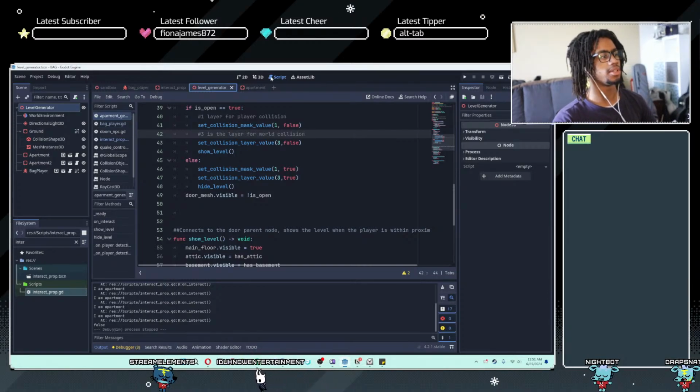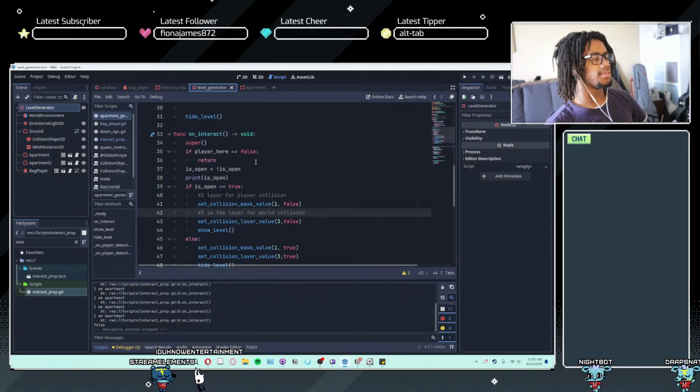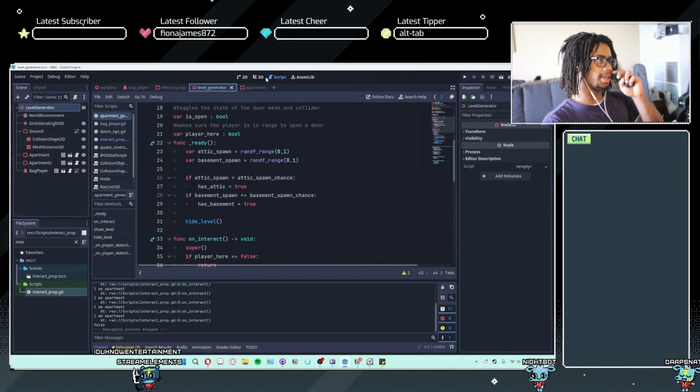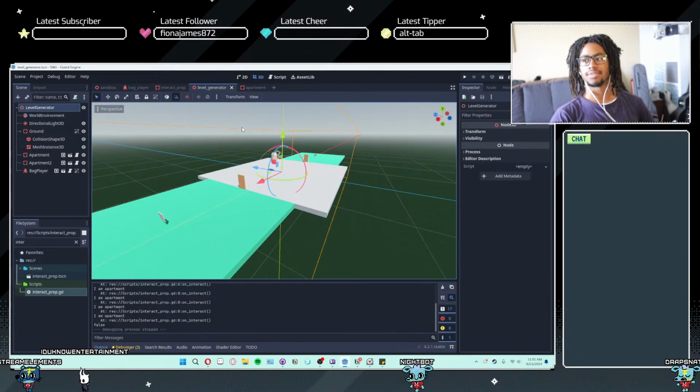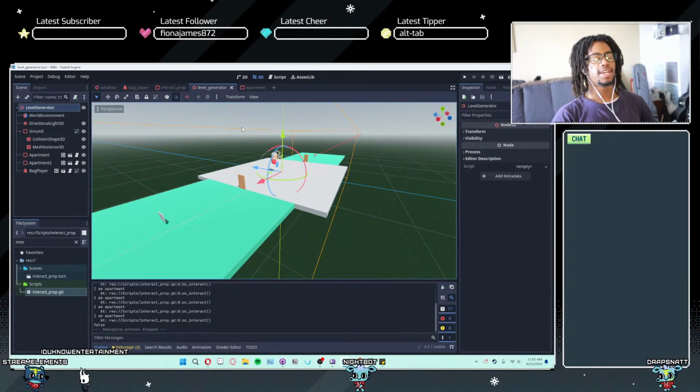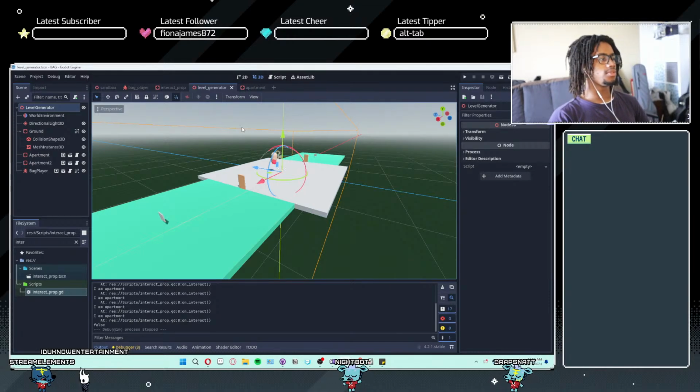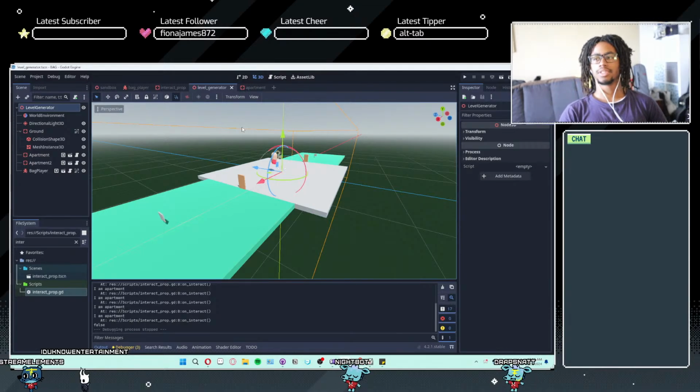I don't know what's going on with my brain. But there's a lot of loading and unloading going on here. And if the apartments are the exact same size, then I don't have to quite worry about that. It's just more like the actual size of the lobby itself. But it's the fact that I have the attics and basements that I kind of worry about. But that's a problem for future Zach. Present Zach just has to worry about the vent system.